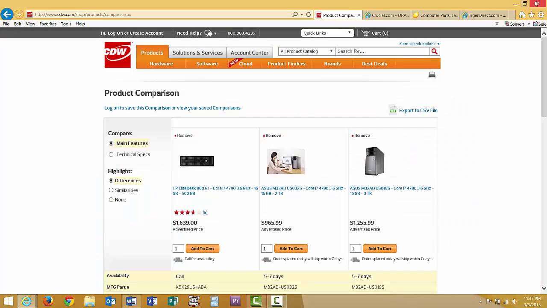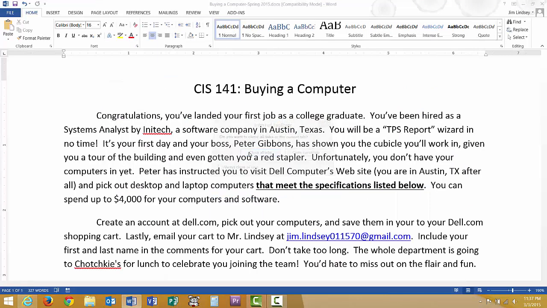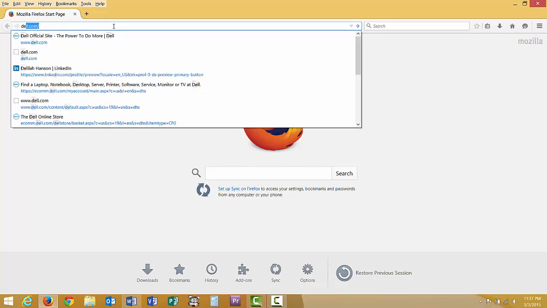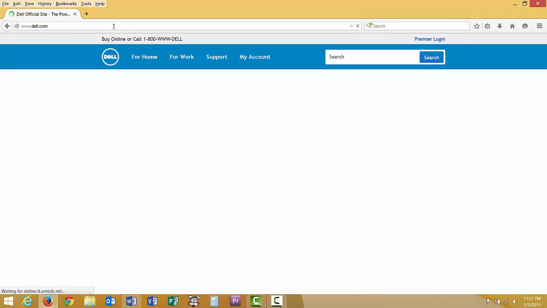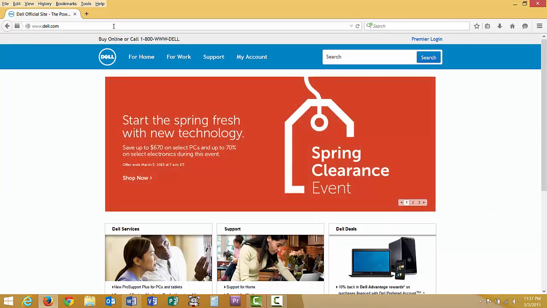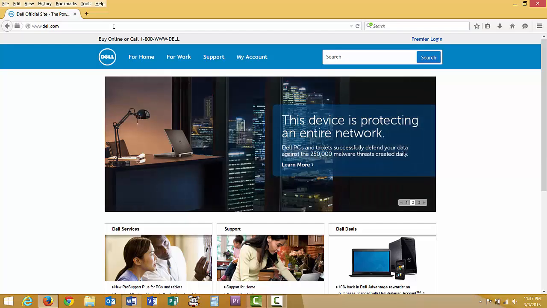Now let's get to Dell.com. I'm going to close Internet Explorer, and I'm going to work from Firefox for the remainder of this presentation. So in Firefox, I'm going to go to Dell.com. This is an American company, started by Michael Dell a long while ago.